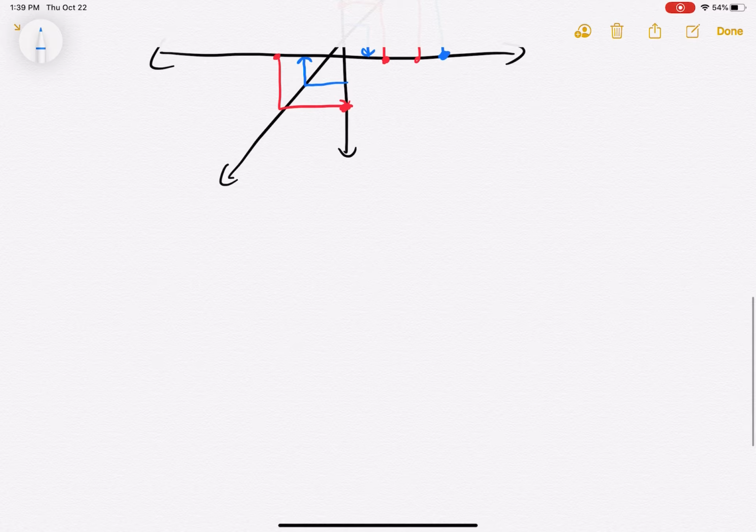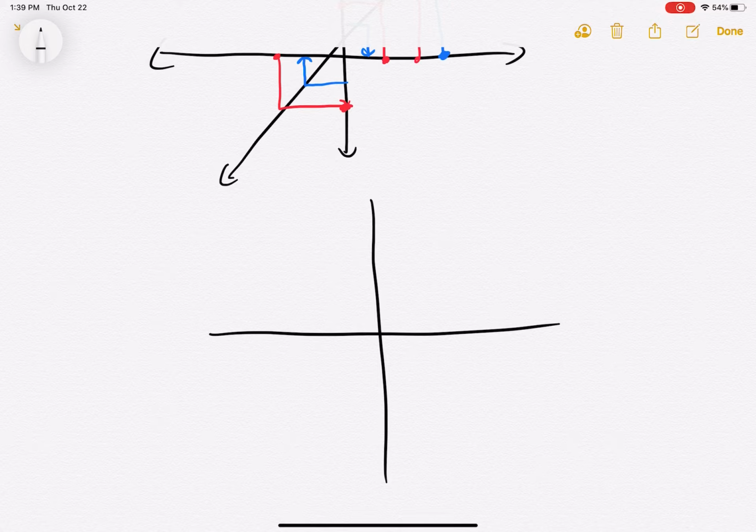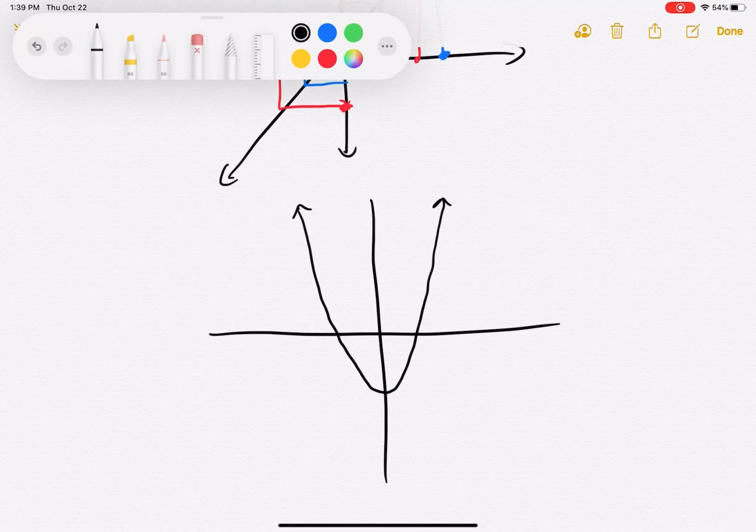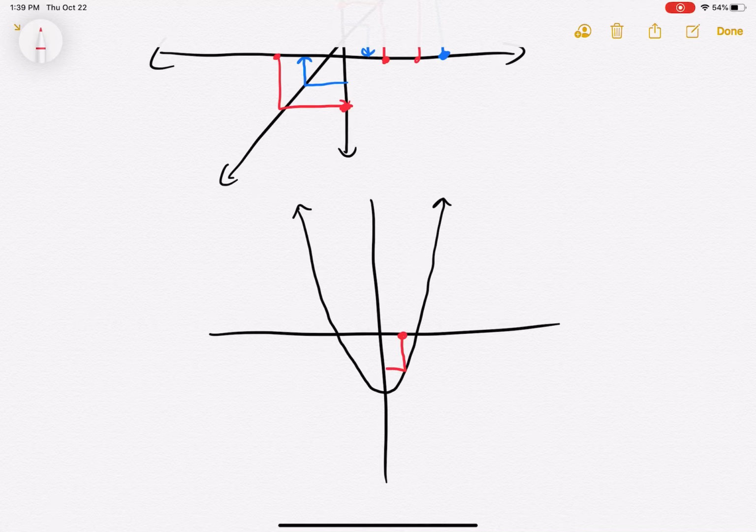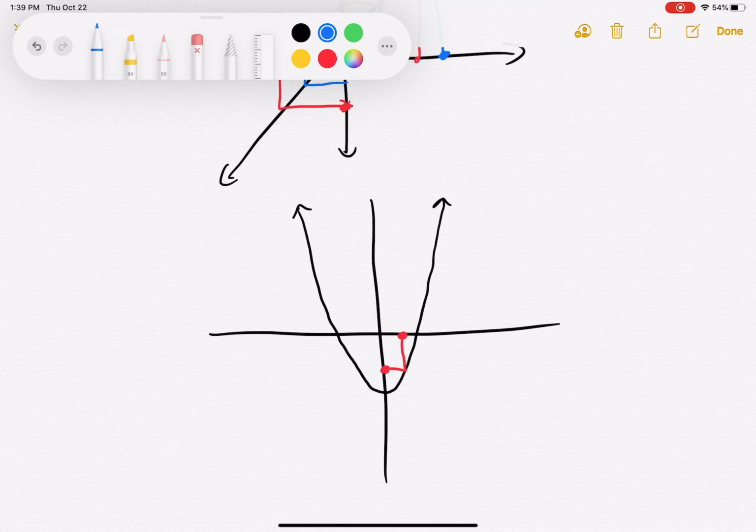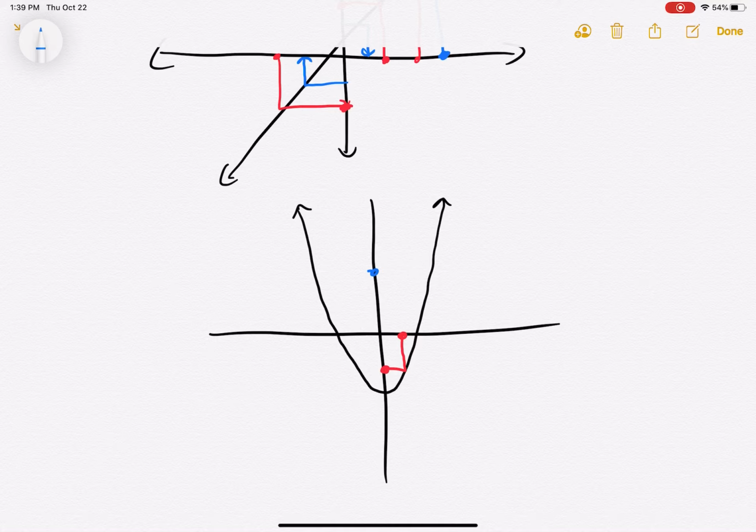An example where it doesn't work would be a parabola. Here, this is still a function. Passes the vertical line test, right? That we all know and love. You pick an element here in the domain, maps to one element on the range. But if we switch it around, and let's say we take an element in the range, that maps to two elements in my domain. So this is not one-to-one.